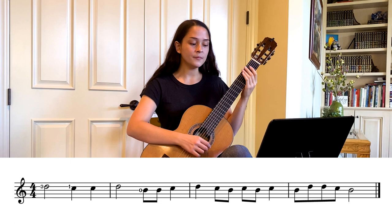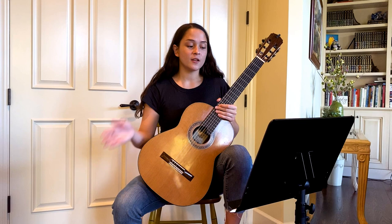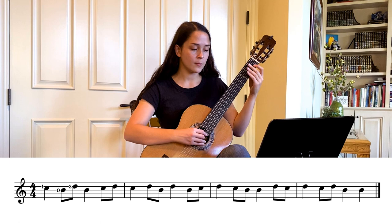As I'm counting, I recommend that you all count as well, or if you want to just read the rhythms first and maybe clap them as you count without even touching the guitar yet, and then going to the guitar afterwards. That's a strategy that has helped me in the past when the rhythms are a little bit unfamiliar or a little bit trickier for me. So I'll be moving on to exercise six. So one, two, three, four.